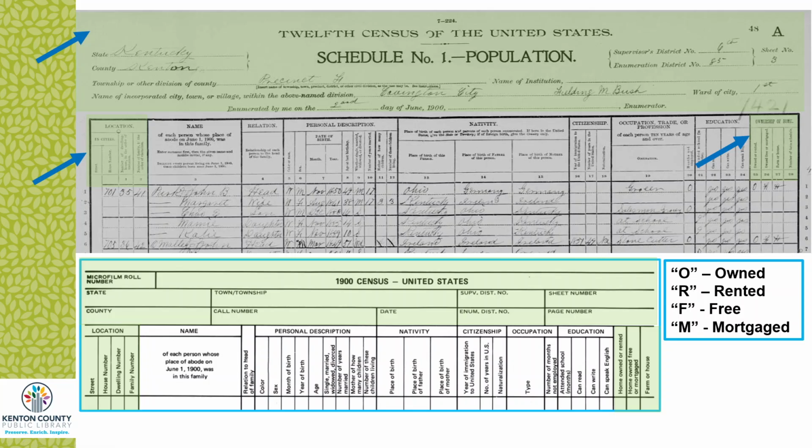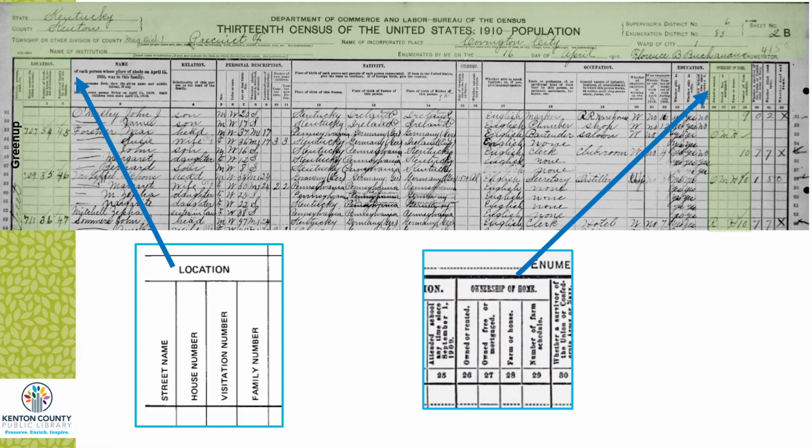Okay, so let's look at 1910. The 1910 setup is very similar. You have the heading at the top, and you have questions in these columns. These are often called column headings. For this 1910 census, they asked a question called location, and you get the street name and the house number again. You can see along the side here that it is the street, but I had to cut it off just so we could read it. It was Greenup Street again. And then 707 Greenup. This is 709 Greenup.